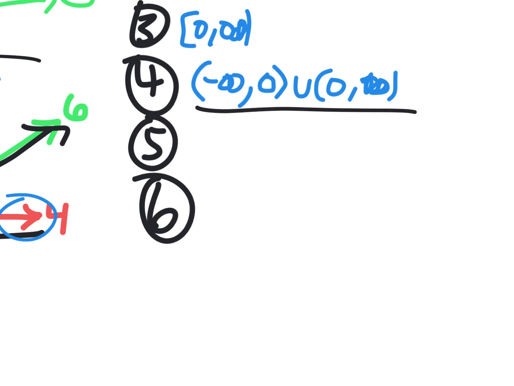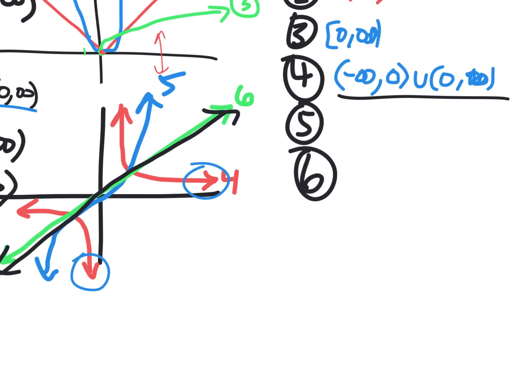That's gonna for sure come up on your test. Not saying that the range will be that, but you're gonna have to know how to write everything but one number. Okay, number 5. When it comes to up and down, number 5 goes forever down and forever up, so it goes from negative infinity to infinity.